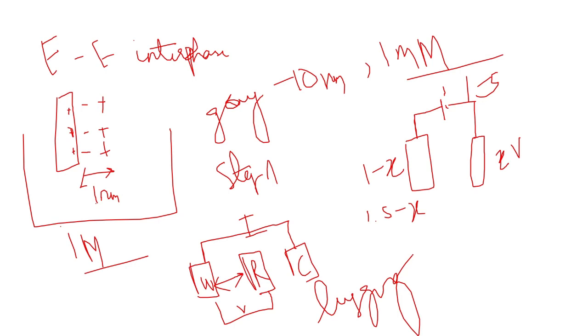Because actually you want to measure the potential drop at the electrode-electrolyte interface, which we saw over here. Apart from that, in the solution also there will be a potential drop. So when you are measuring a potential between working and reference, there are potential drops. You expect something like this, but there will be a small drop at the electrode-electrolyte interface, and another drop will occur across the solution. When the distance increases, the solution resistance will increase. So in order to minimize that, we will be using a Luggin capillary.